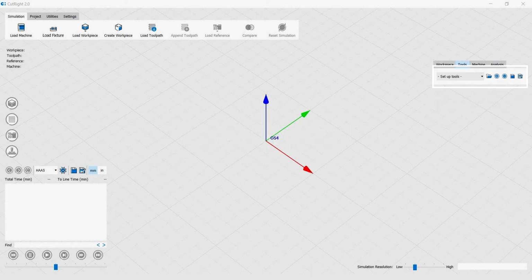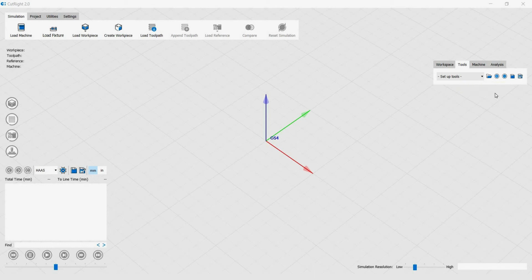The Tool Setup menu is effectively setting up the tool slots on a machine. Each tool number in the tool drop-down corresponds to a physical tool slot on the machine. If a machine was loaded, the number of tool slots available in the drop-down will be changed to match that of the actual machine. If a machine was not loaded, the number of tool slots is preset to 20. You can always add slot or remove slot by clicking the plus or the minus button.